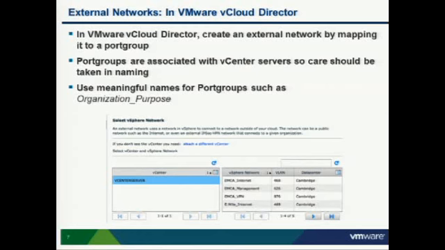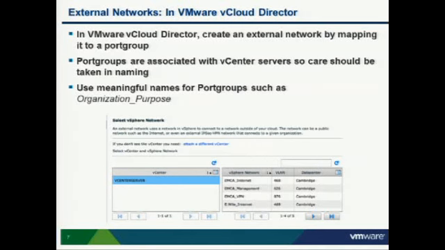That means I can now have VMs that can go and use that as a resource once I connect it with an organization network or a vApp network. So simple, simple, simple. It's probably the simplest part of vCloud networking, an external network. It's just connecting to a port group inside of vSphere.